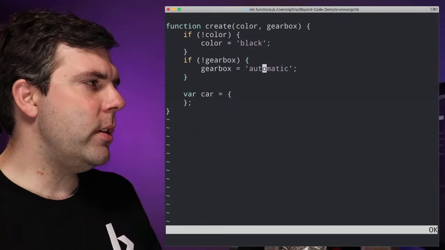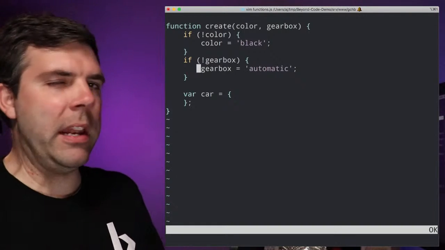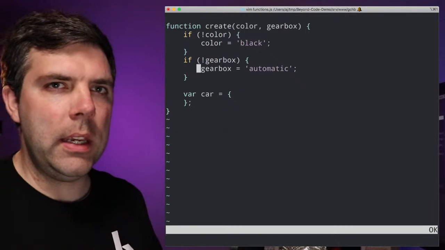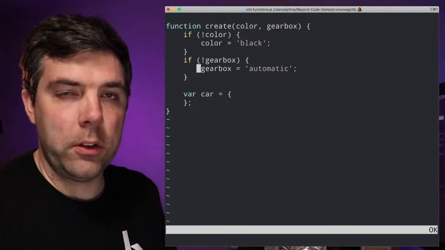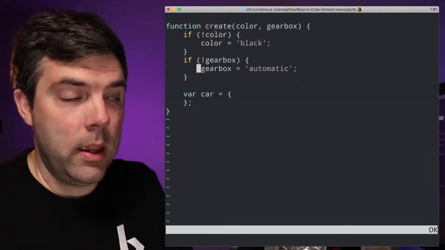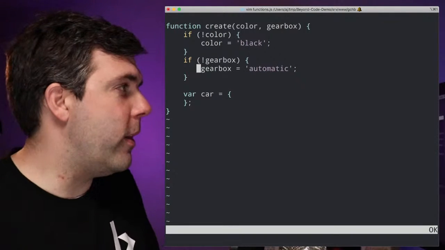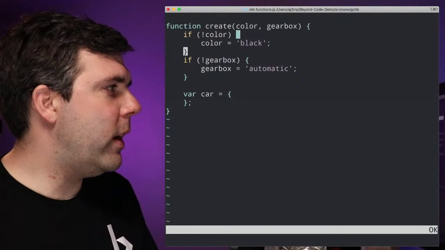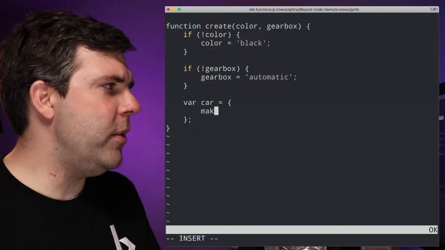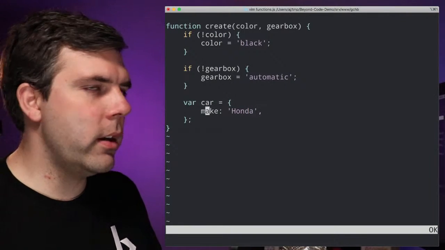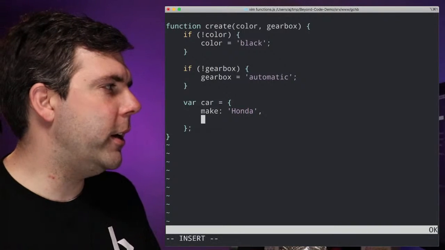And we can imagine that this is an inventory listing for a car. Maybe we're writing the instruction that's going to go to the robot deck, and then the robot deck is going to assemble all these things and spray paint it and do all that stuff. So that's what we've got there. And one option that we don't have is that this car is going to be a Honda because this is the Honda factory.